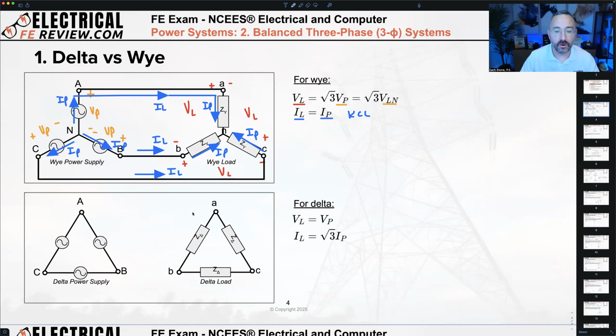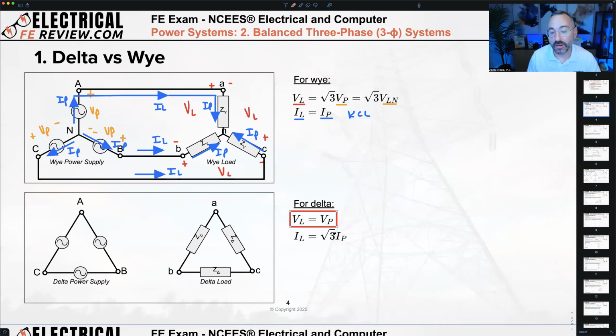All right, next let's look at our delta connection down here. So we're going to start with, what do you notice about the voltages? Before, for the Y connection, line voltage was bigger than the phase voltage by the square root of 3. But now for a delta connection, line voltage and phase voltage are equal. And instead of the voltage being bigger by the square root of 3 compared to the phase voltage, now we have that same relationship for the current.